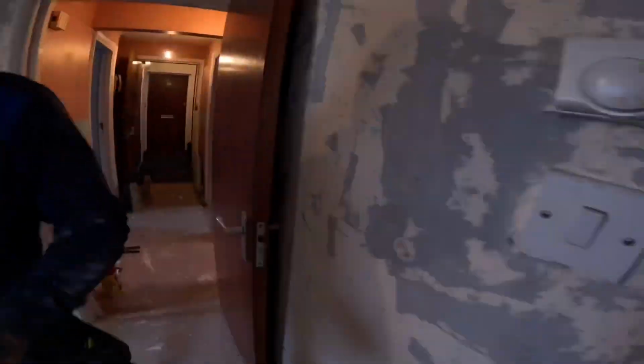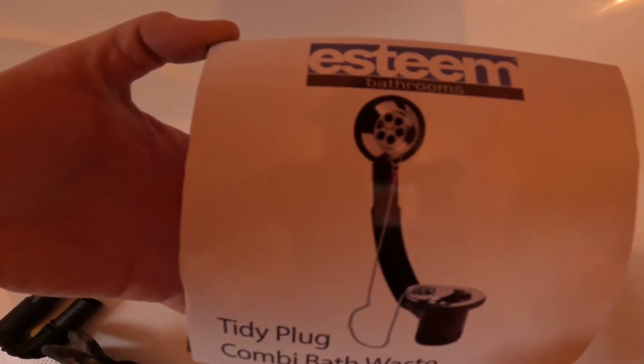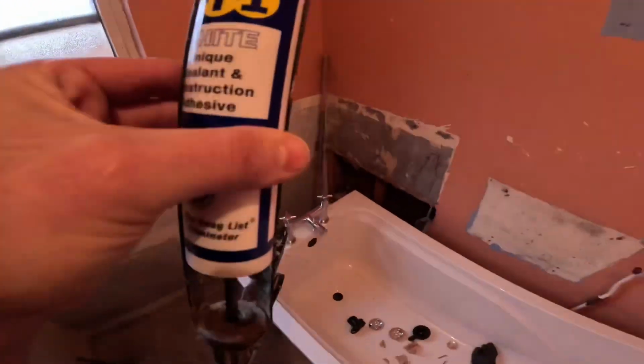So yeah, gonna jump back in the bathroom. Oh, this little tiny punk combi I got. Not the greatest, look. It's about a million pieces, but I'll put that together, I'll get it on there. I've splashed out, I've got a tub of CT1.